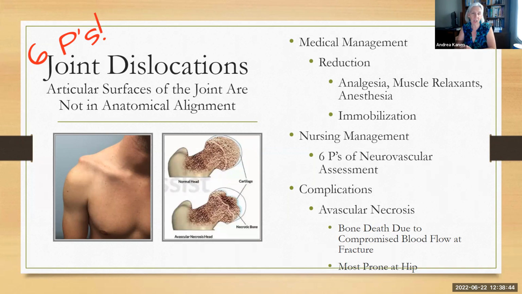The biggest thing that can go wrong when joints get dislocated is we disrupt blood flow. And again, you know, tissue can only go so long without oxygen and nutrients. And then we start getting necrosis. So avascular. So vascular is blood flow. A or an before something means no, not without. Think of sepsis, asepsis, right? Vascular, avascular. So going to end up with some bone death here.